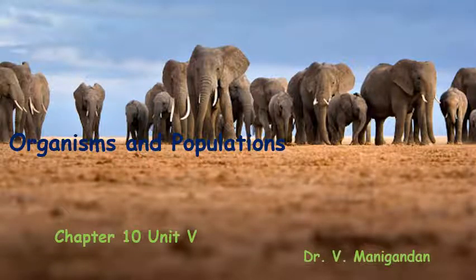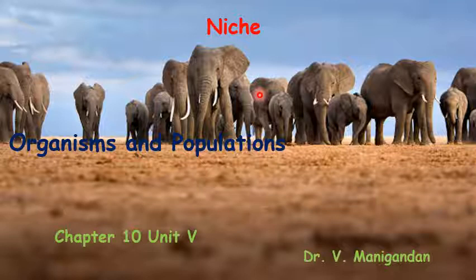In this video, we'll be looking at what a niche is, and how each and every individual species has its own niche, and what are guilds, and what are ecological equivalents. All these things we'll be discussing in this video. While watching the video, make sure that you have a note and pen and take notes, and that will help you to understand it. Once you've finished watching this video, please go on and read the part which is given in your book.